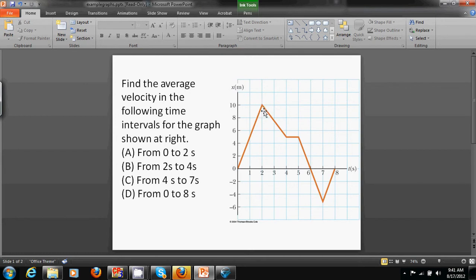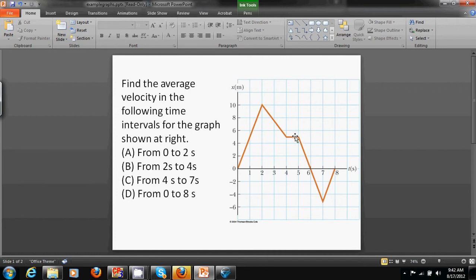Then you have this inflection point. A turnaround point on an x versus t graph is an inflection point. And that means that you're turning and you're traveling left now. So you're going from 10 meters and then away from that origin, and you're traveling to the left, going back towards the origin for 5 meters. Then you have this straight flat area here. That indicates that you're standing still between 4 and 5 seconds here. Remember that horizontal, flat lines mean no motion on x versus t graphs.